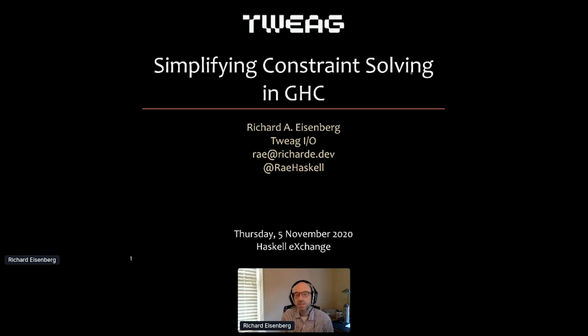This presentation is the result of some recent work simplifying things. There are 2 patches in flight right now that I've been working on with collaborators, chiefly Simon Peyton-Jones, to remove what should hopefully add up to thousands of lines of code from the type checker, while also making things better and faster.